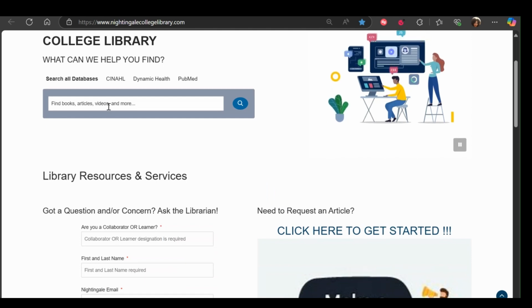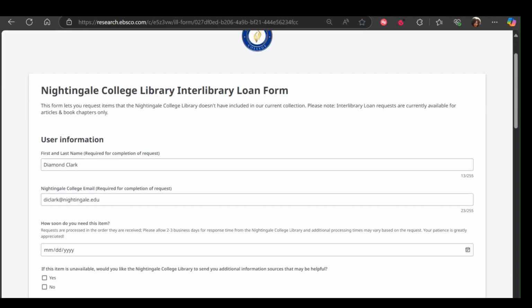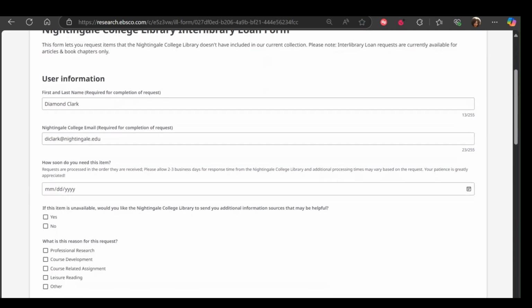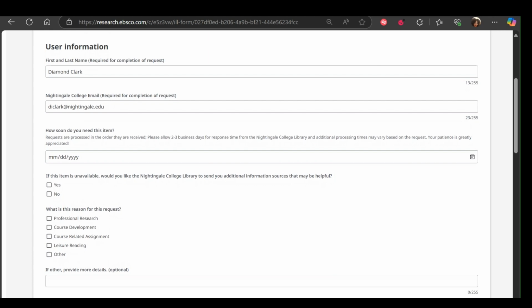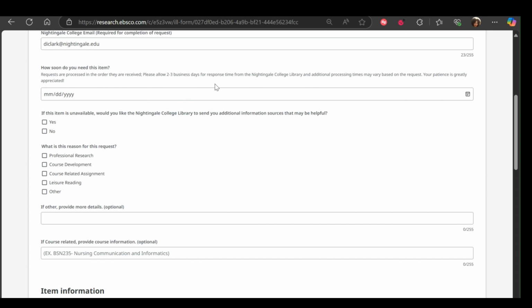If you're working inside of the library and you come across an article that's not available in full text in the library, there will automatically be a link inside of the search results for you to request the article. The form will look just like this. And it will be our interlibrary loan form. This service is if you have time on your side to get access to the article that you're interested in, because we do ask that you allow 2 to 3 business days, and there may be additional processing time after that, because I do work with other libraries through our resource sharing program to request access to information that we do not have.